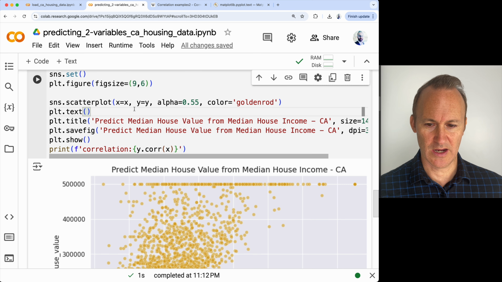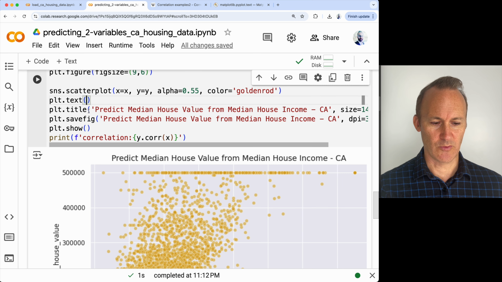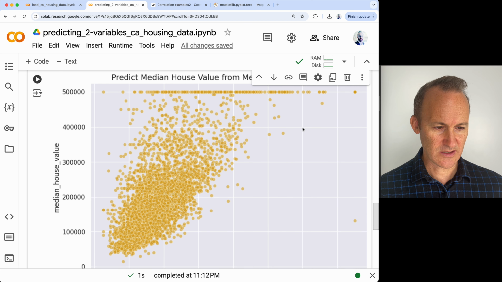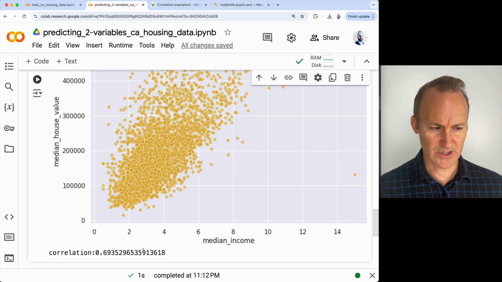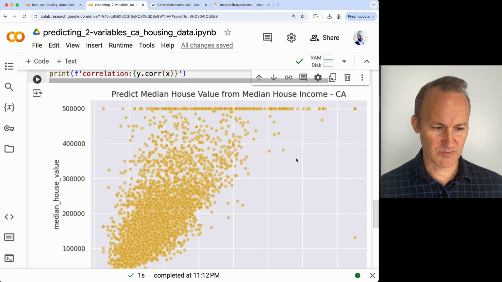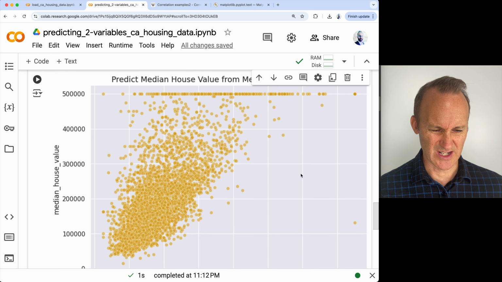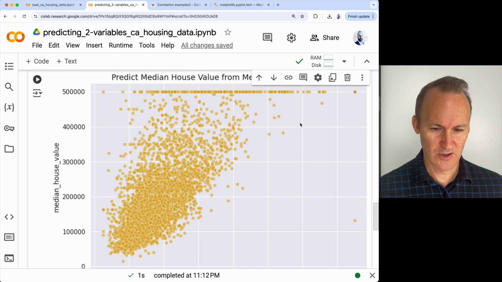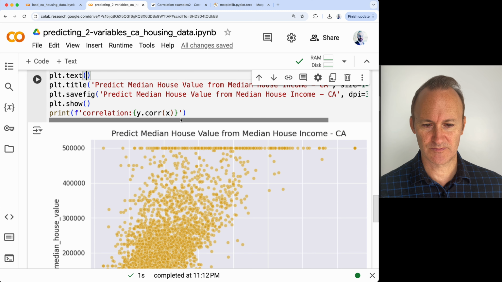Okay, so coming back here, you got to think about where you're going to put it. Now, you could put it in a lot of places. The correlation is actually a lot of decimal places, but we can round it, and it may work to put it up here. It'd be kind of nice to put it closer to the top. But there's also a lot of space in the bottom. There's not really right or wrong. I'm going to try to say x equals 12, y is 400,000.